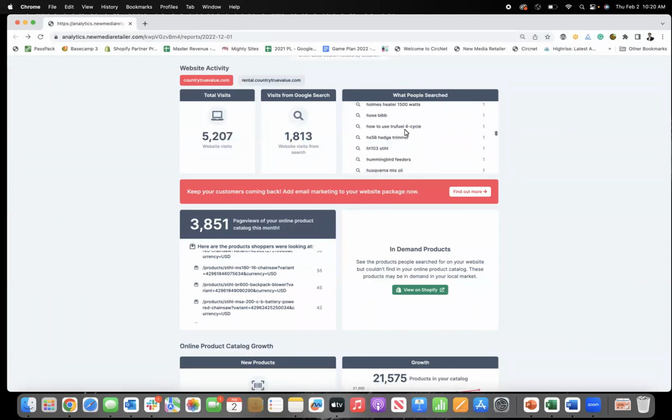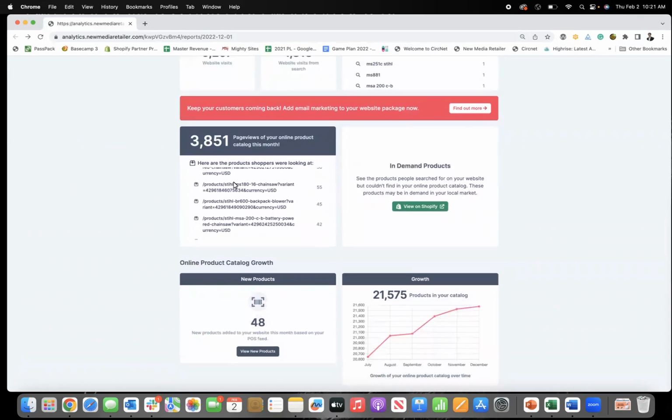And again, you'll be amazed at how many specific product searches in your local market have led to you. Everything from ice melt to, I'm just scrolling through some of the results here, to lawnmowers, to mailboxes, to wild bird feeders, things like that. People use Google all the time to find local businesses. And they're not just searching for a hardware store or pet supply store. They're searching for the specific thing they want to buy in their specific area and looking for that product near me. That's how we capture them and drive them to your business.